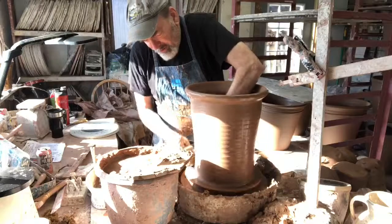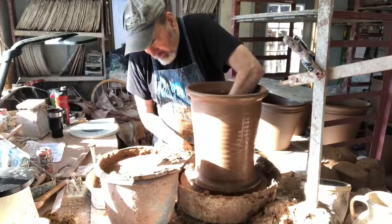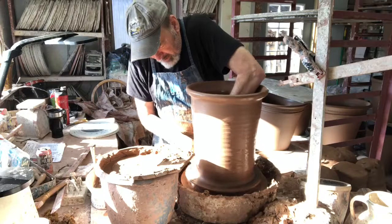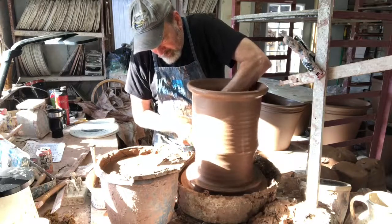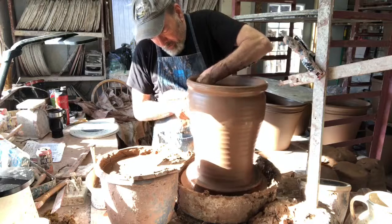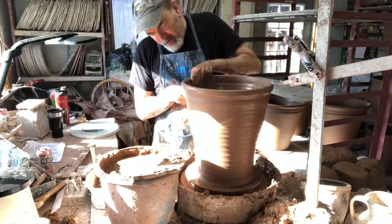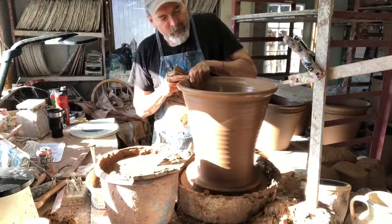So when I'm throwing a big pot like this, I do probably 3 different pulls just with my hands and a little bit of a sponge to get the initial height. The hardest part is trying to distribute the clay up from the bottom to the upper part of the pot in a way that you don't leave too much at the bottom, but you also don't make it too thin at the top.